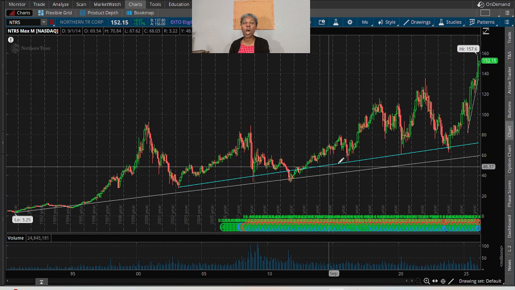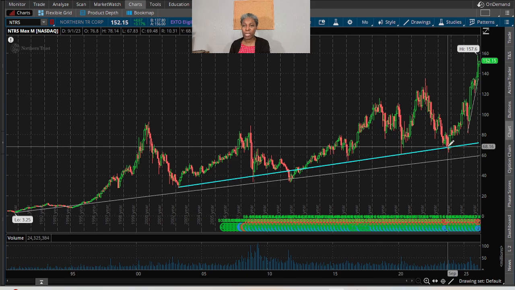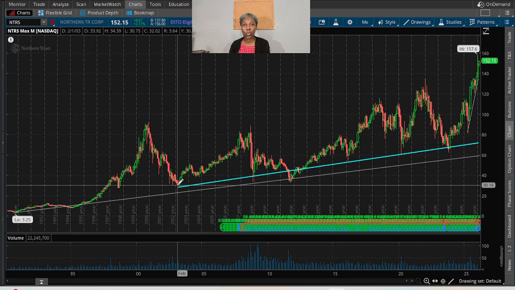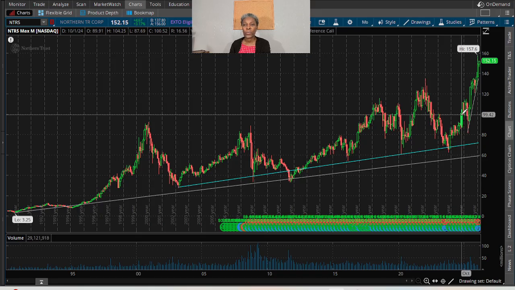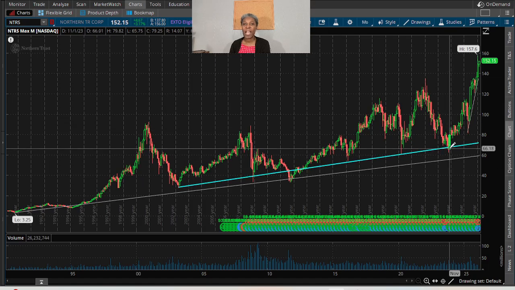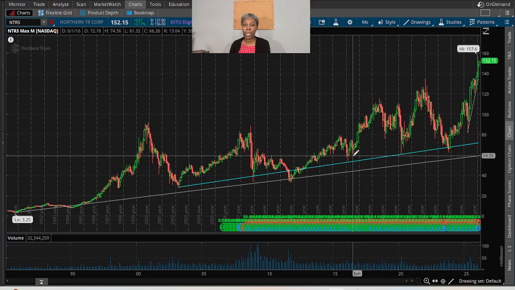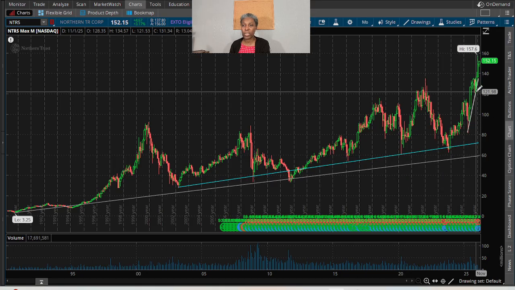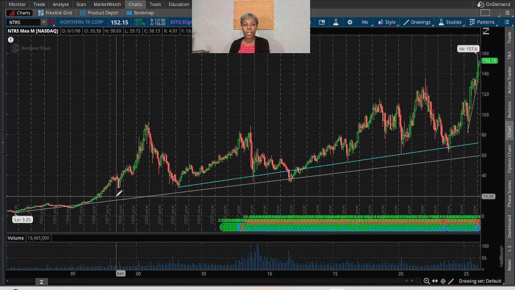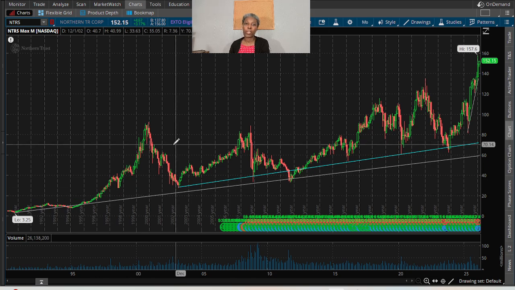The valley line is upward trending. It has higher lows. So trying to connect those lows, when the present lows are higher than the past lows, we like to say higher lows. This low is higher than this one, and so forth. Or if we take it here, this low is higher than this one, which is higher than this one. So when you're trying to connect those, it will be uptrending. So I like to have a growth at the valley and a growth at the top.